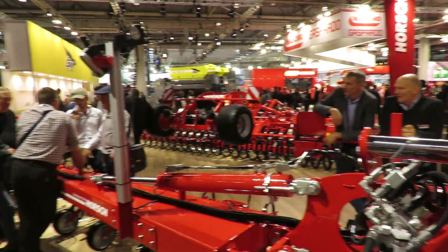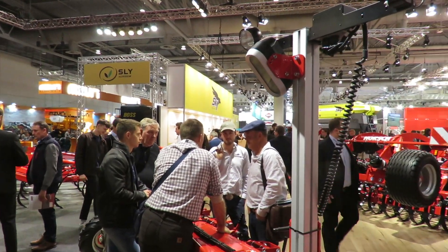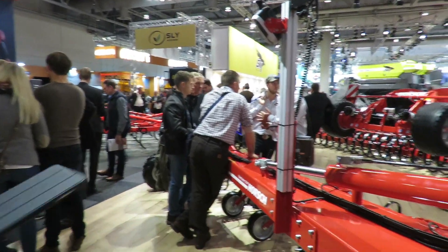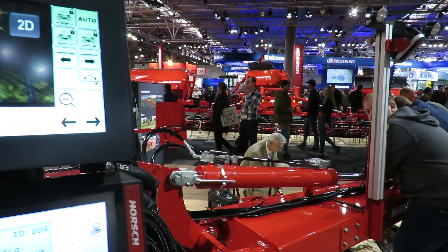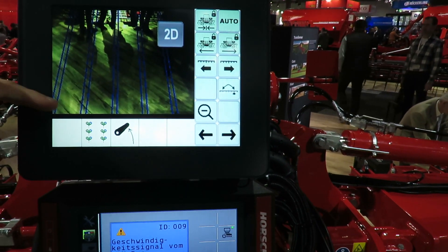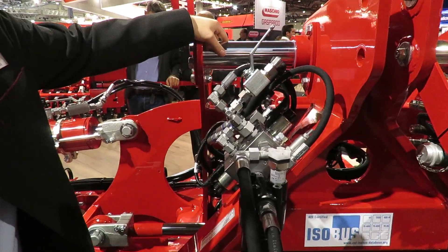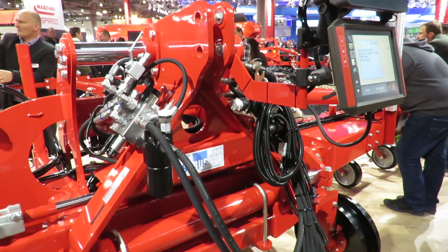We've got two cameras mounted on the machine. We can work with either a single or a double camera. You can see there are lights fitted, so you're able to work in dust or even through the night. The reason we've got two cameras is it prevents the problem of working in poor sunlight or particularly shady conditions — one camera can relay messages through the system so you're not affected by false readings from shadows created by the tractor wheels. We can see the example rows on the screen of what would be crop and what would be available ground to hoe, and then we can see the steering system — we've got the ram here in the middle that will side-shift the machine through the camera system to follow those rows perfectly.